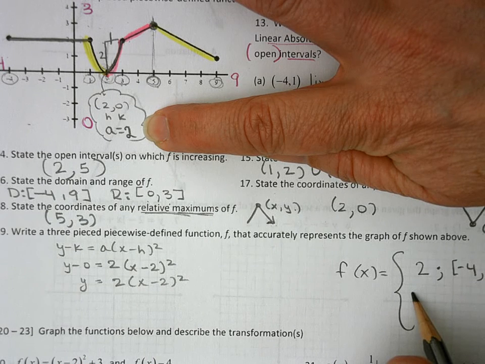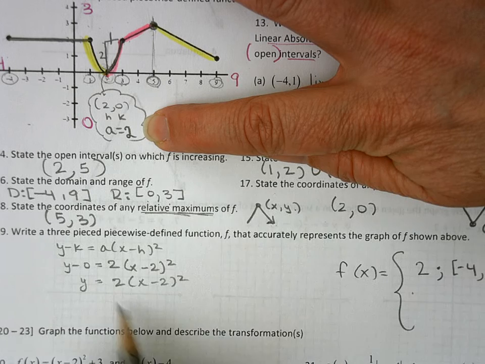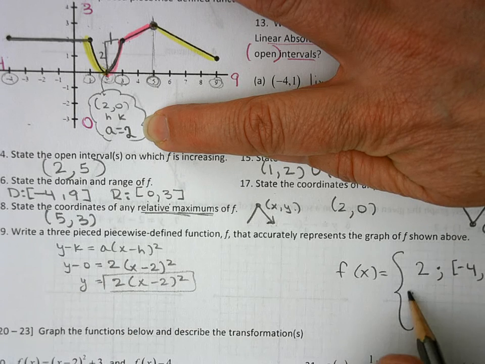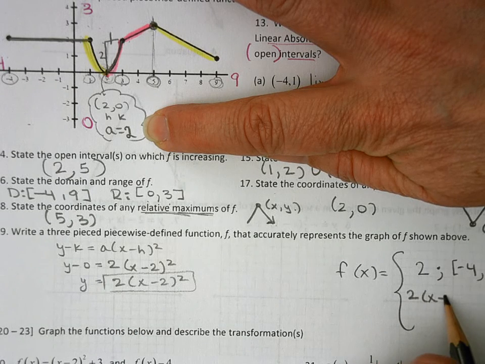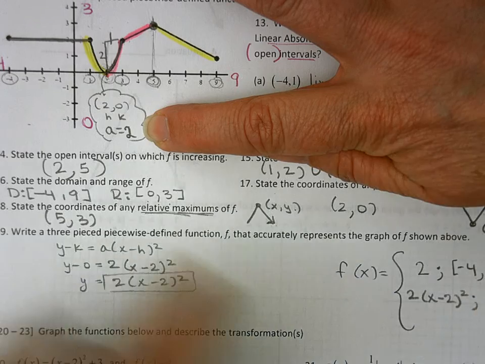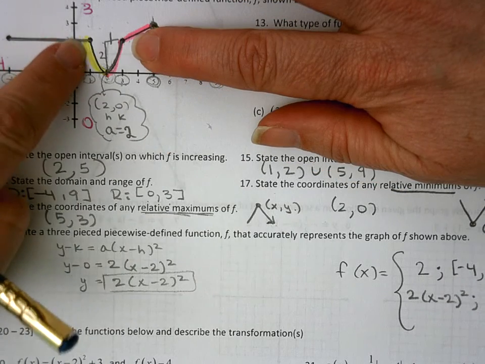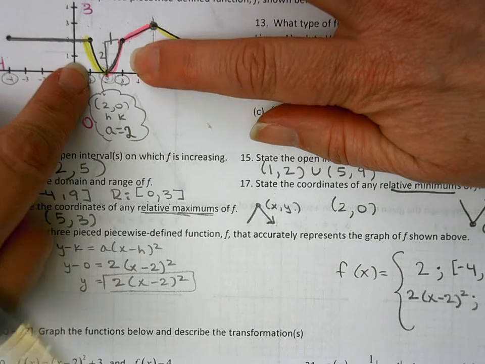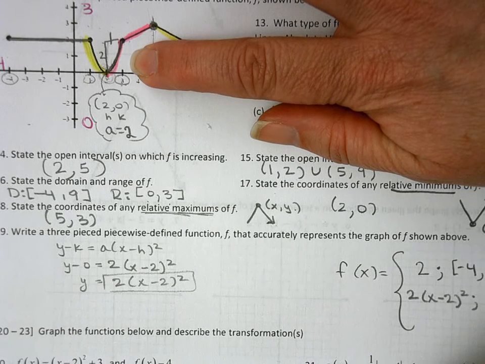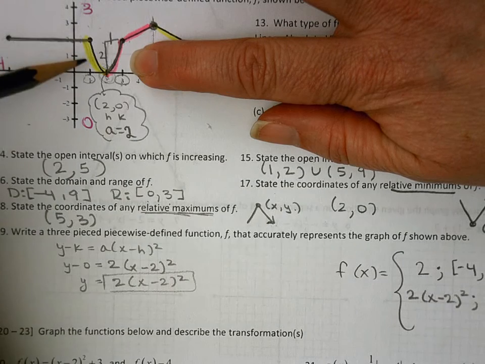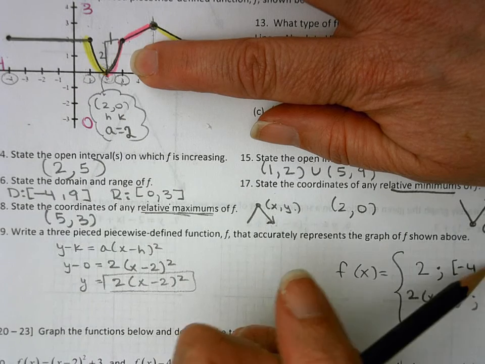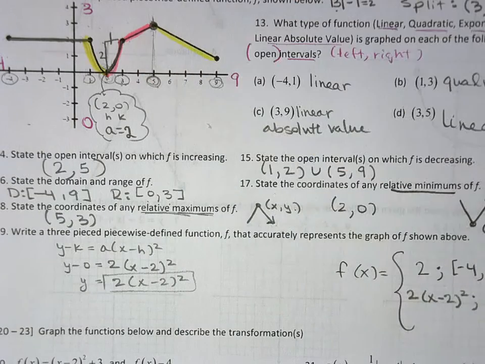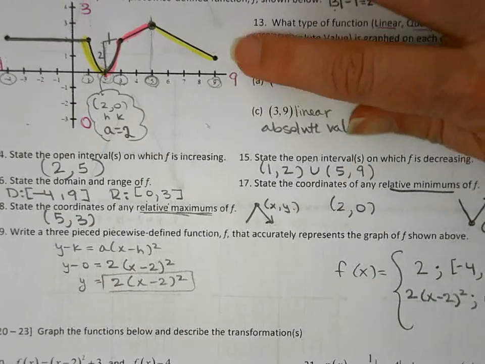Okay. And so then I only need to put this part over here. And then for my parabola, it's in between 1 and 3. So if I look here, it's between 1 and 3. And so I already closed off 1, so I don't want to include it again. And then I'm going to close off the 3. So even though it's a closed dot on 1, I'm using a parentheses because I already included it there. Okay.